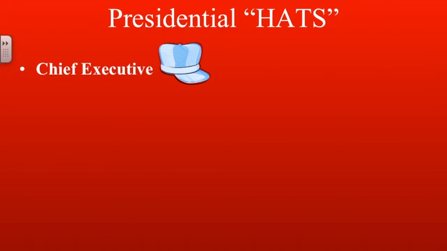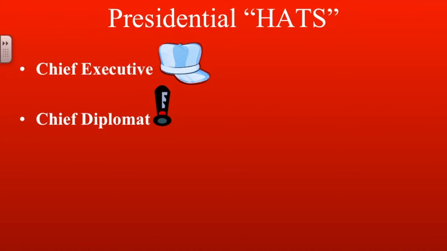The first hat is the chief executive, which is a conductor's hat. If you remember our discussions in class, these technically aren't hats that the president wears. They are roles that he plays. But the hats are just to help you remember the roles that he does play. So as chief executive, he would wear the conductor's hat. This is because the conductor will drive the train. Technically in this case, the train is the executive branch.